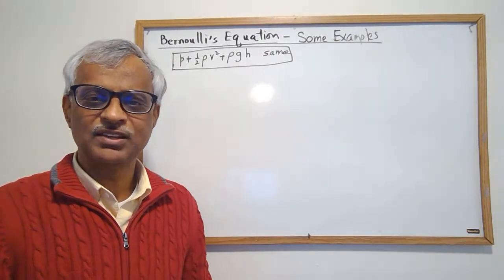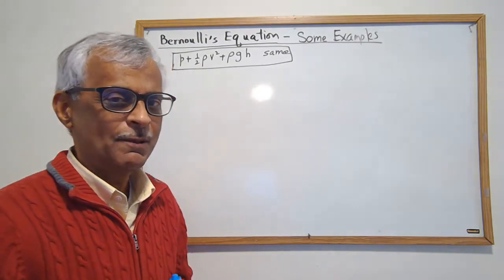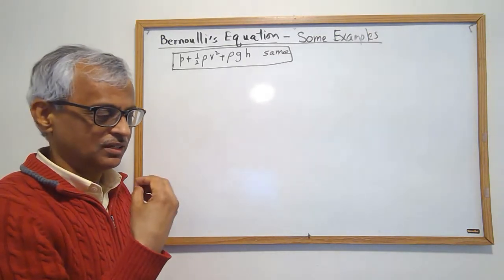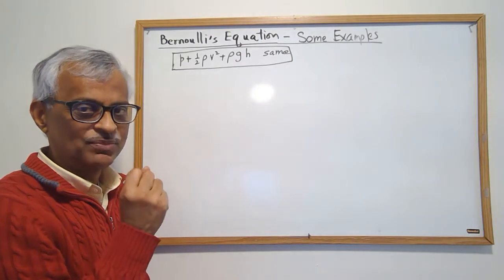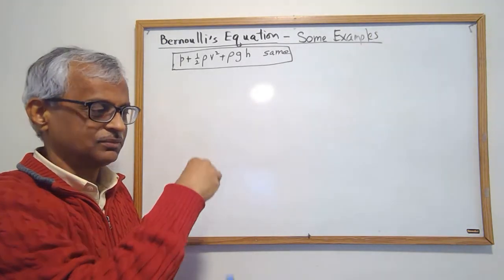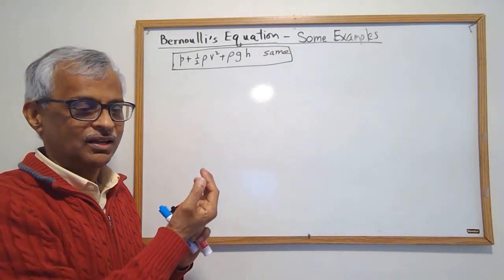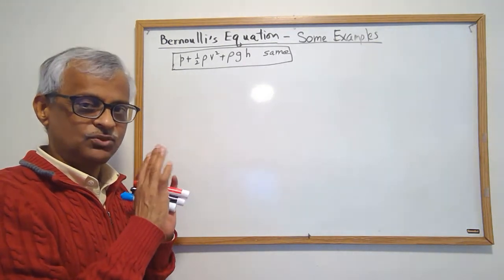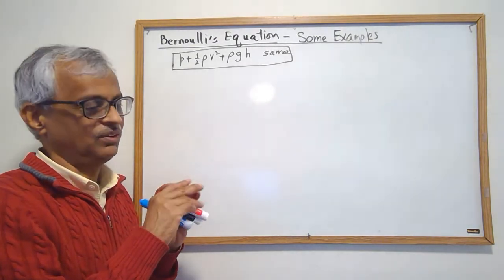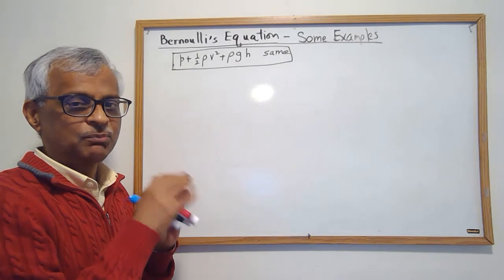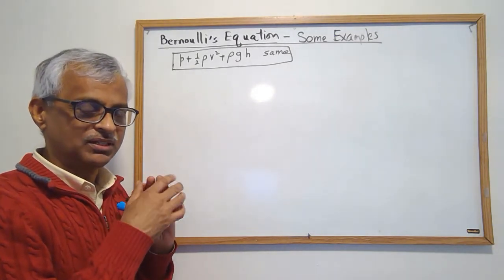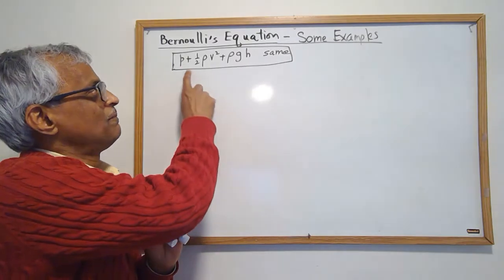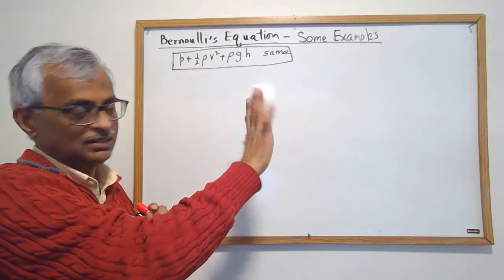Well, welcome to the second video on the Bernoulli equation. We derived the Bernoulli equation for a fluid which is flowing steadily and does not have viscous flow. We will talk about what happens when there's a viscous flow in a future lecture, but if there's no viscosity, or we can ignore the viscosity because the effects are negligible, then we can apply the work-energy theorem. We can apply the energy conservation ideas, and those ideas result in this combination of things at any point being the same as at any other point.